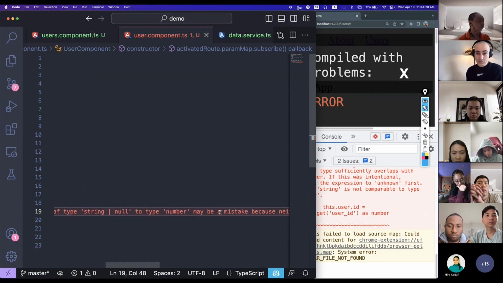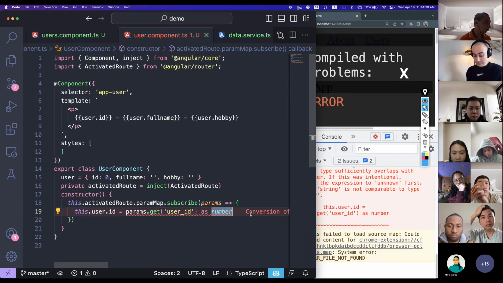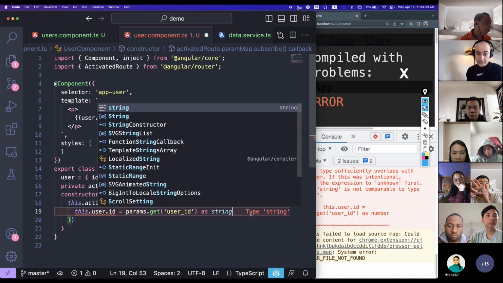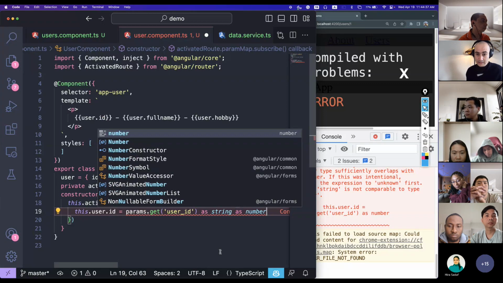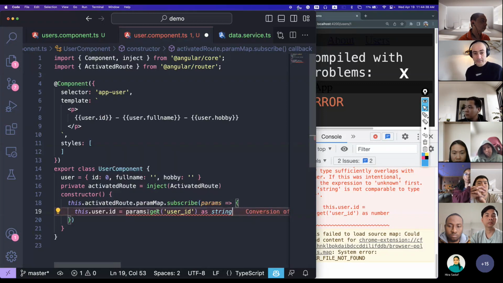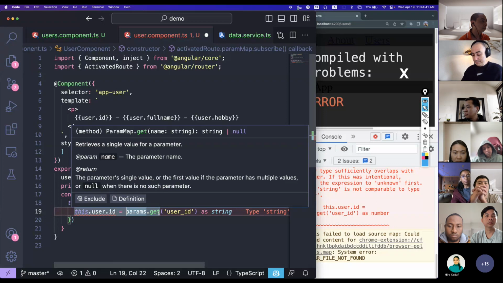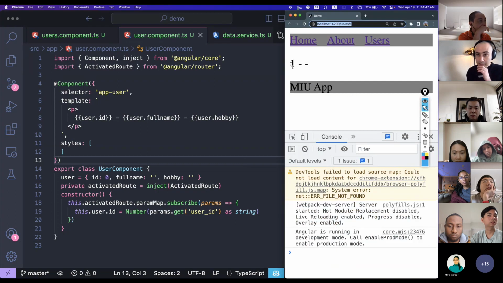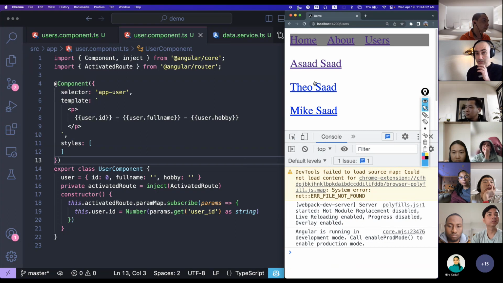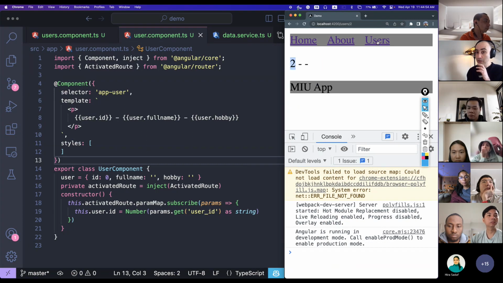Conversion of string to number is not possible. Okay, let's convert it to string first and then make it a number. That's also not possible. All right, I did read the ID properly. Users, Theo, 2, good. So we're making progress.